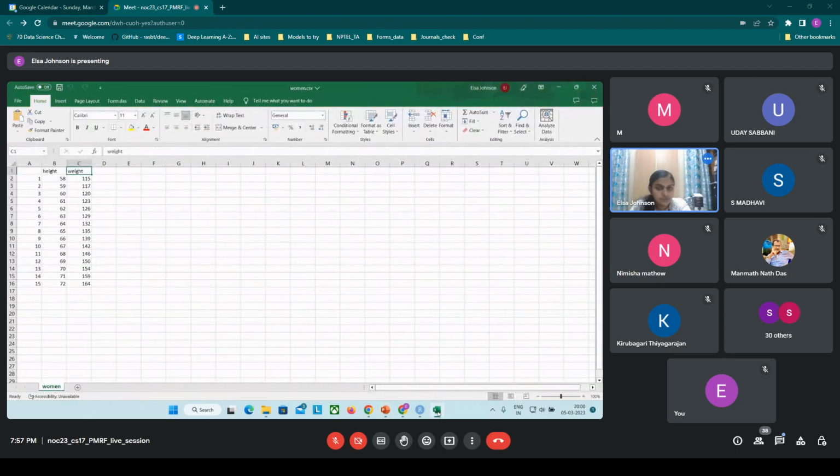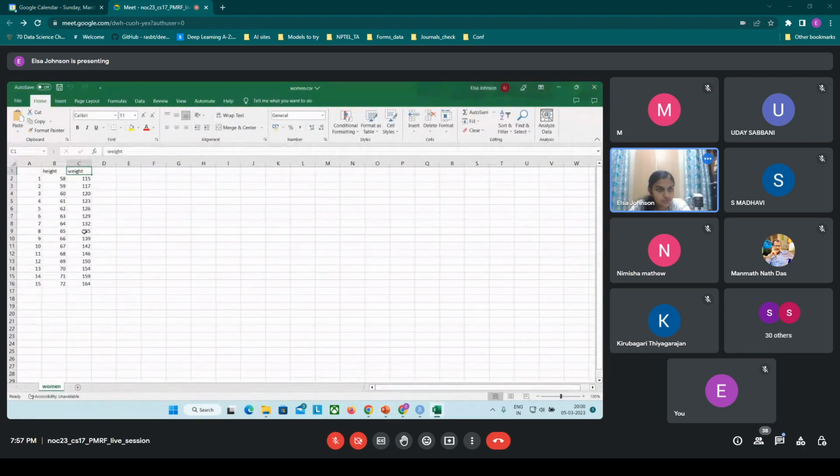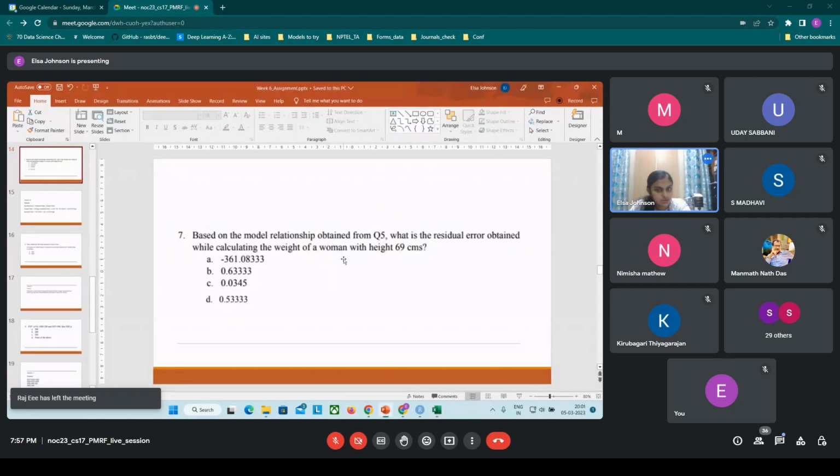For example, if you had relabeled it as weight and height, and now you are calculating for a height of 69, it is coming like an outlier. If you have switched the labels and you are checking for a height of 69, it's not in the data set, right? Some outlier will be coming. So right now you are given a data set like this, and you are calculating from what is given in the data set.